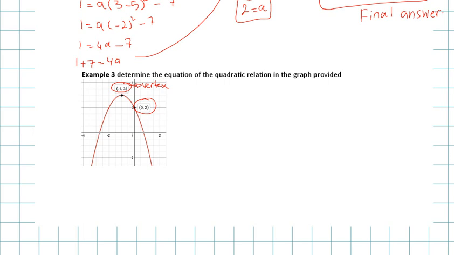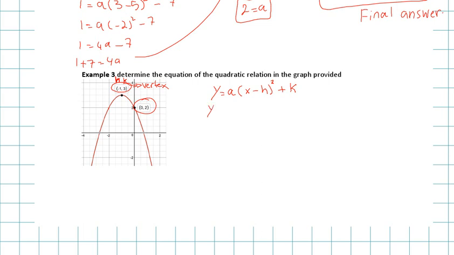So what do I write first? y equals a(x - h) squared plus k. I should have said exponent, but she knows what I mean. Good. Now what else do I have to do? Put the values of the vertex in for h and k, right? So this is h, and this is k.